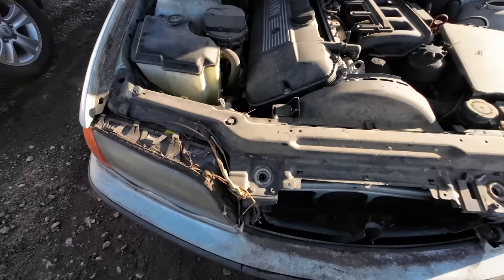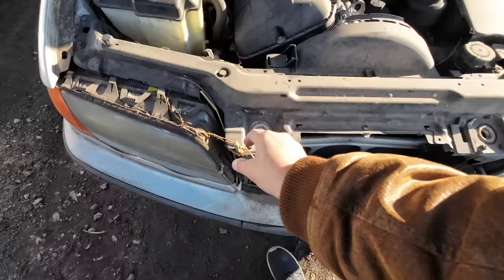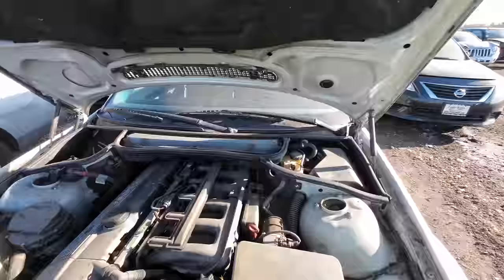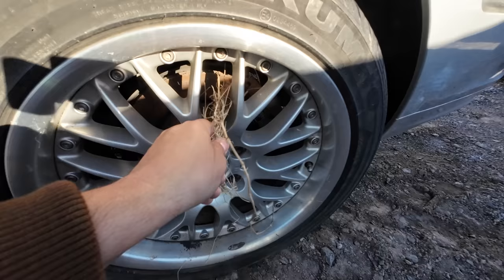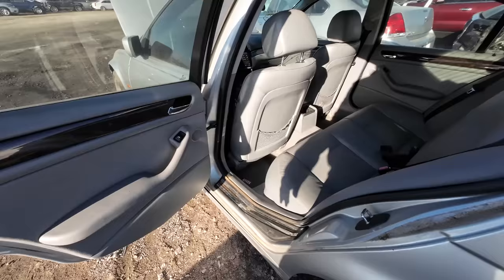Let's see if we can get this hood to stay up for us. Take a look at all the spider webs and stuff under it. This car went off road — that's like from a cornfield or something. She went off road, so there may be some very serious underlying damage, undercarriage damage on this. There are spider webs and cobwebs absolutely everywhere. So on top of whatever damage there is going on here, this car has been sitting for a very, very long time, so there's a good possibility she's not going to run at all. And it doesn't say if it runs or not. This is probably going to go pretty cheap. She's been sitting, guys.